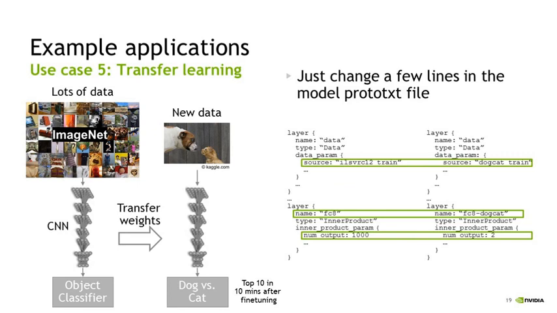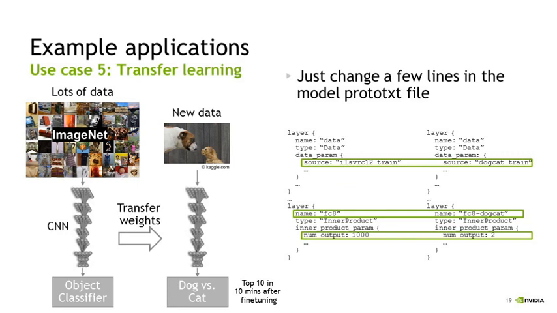And there are two things that this enables. One is you can often achieve better performance on your new data set than you would be able to if you had just trained from scratch. Second, you may be able to achieve performance on your new data set which you wouldn't have been able to achieve if you had trained a brand new neural network because you didn't have enough training data.